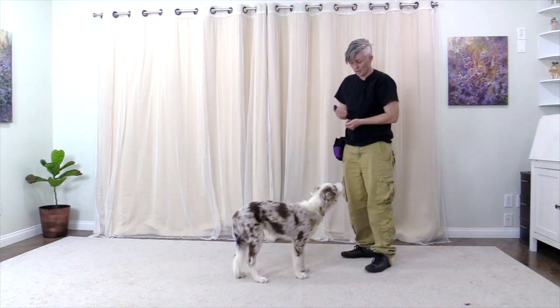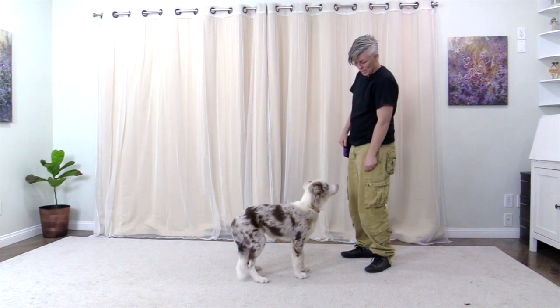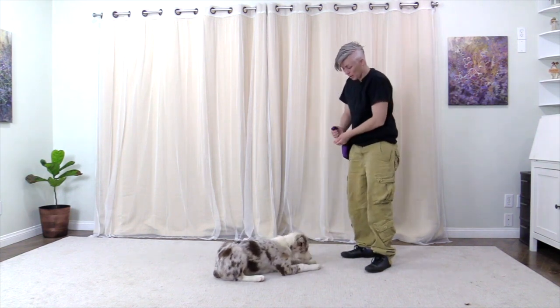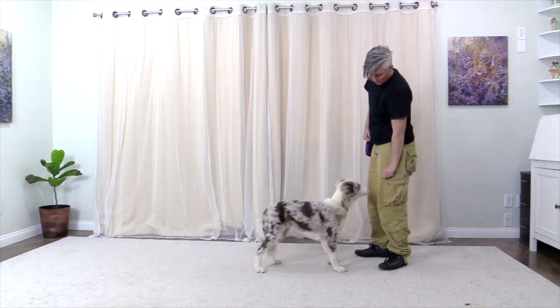So it's basically breaking the steps up smaller. So here my hand is here, and he's going into the down position. I'm going to do it again.